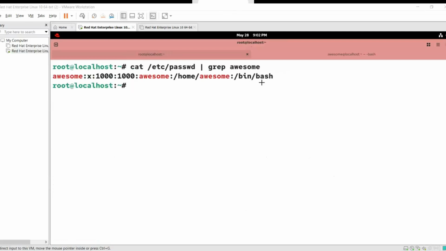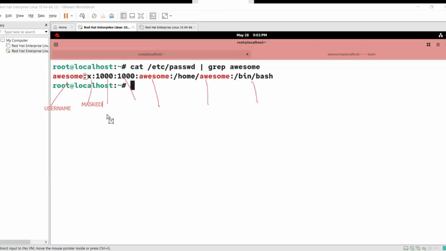In this file, for each and every user, we have a total of 7 fields, and every field is separated by a colon. So first field, second field, third field, fourth field, then fifth field, sixth field, and seventh field. Total 7 fields we have. The first field has the username.